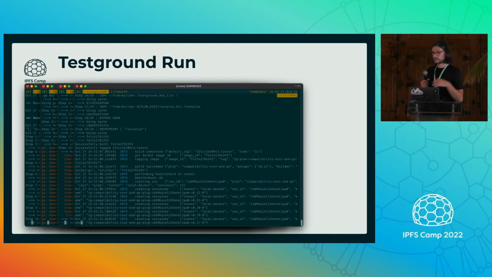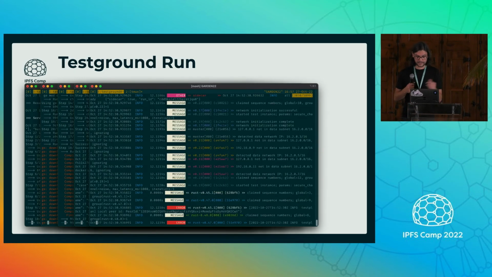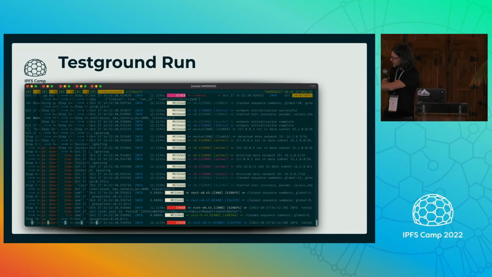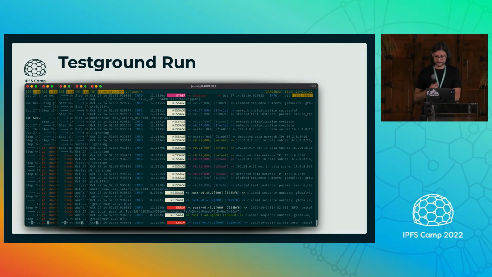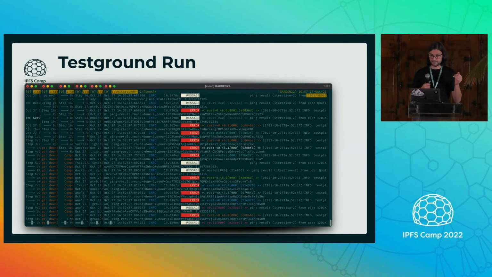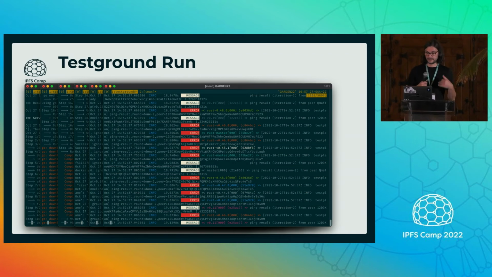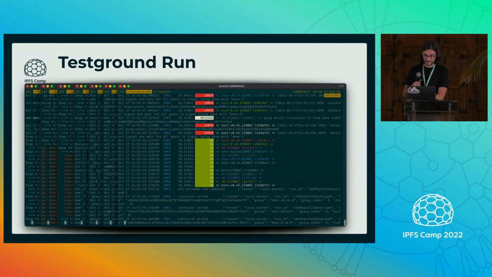The test starts. Testground sets up the network and starts the containers themselves. The instances synchronize with each other. So you can see here there are different versions. Some of them are Rust, others are Go. They're done synchronizing, and now they connect with each other, and they ping each other. And they go through this process a couple of times.